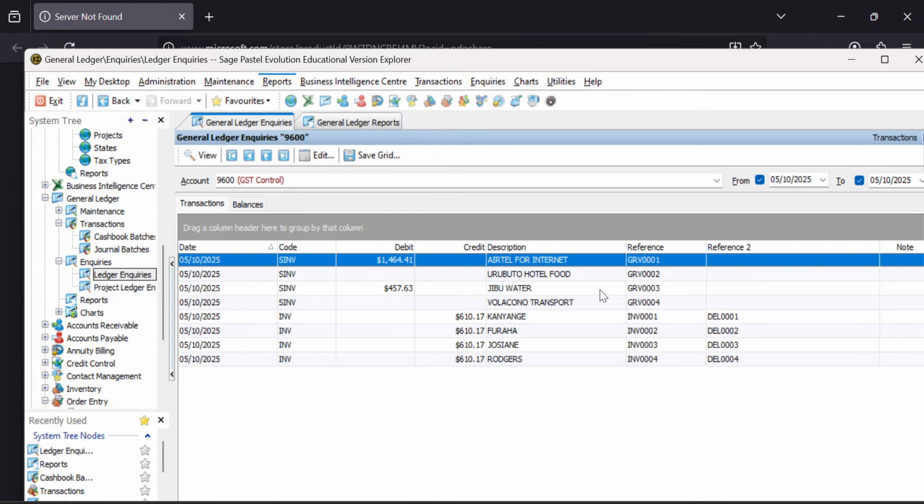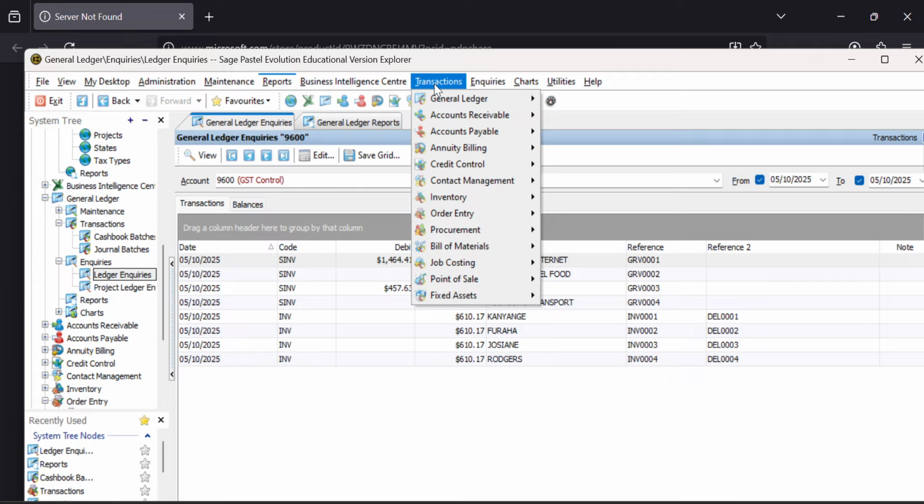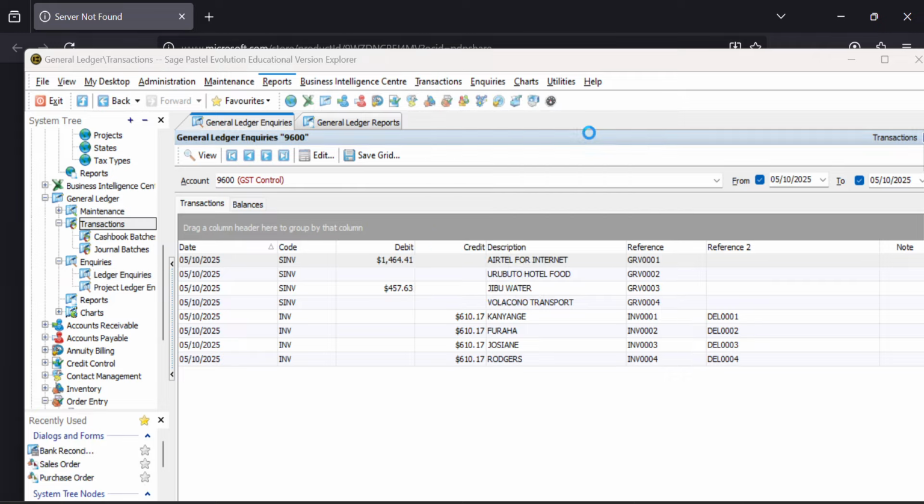Are you together? Then what is the next question? The bank statement from Bank of Kigali shows the closing balance to be 37,380. Process the bank reconciliation and show the report. How am I going to make the same? I just come on transaction. Are we together? General ledger. I go to bank reconciliation. I select my Bank of Kigali.